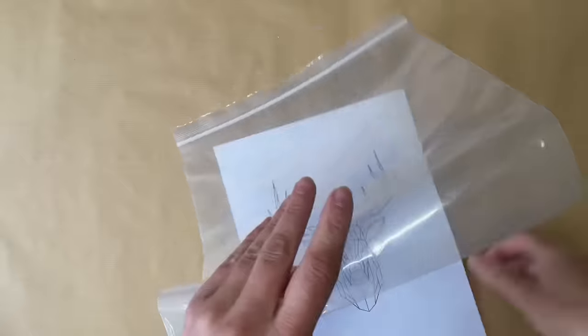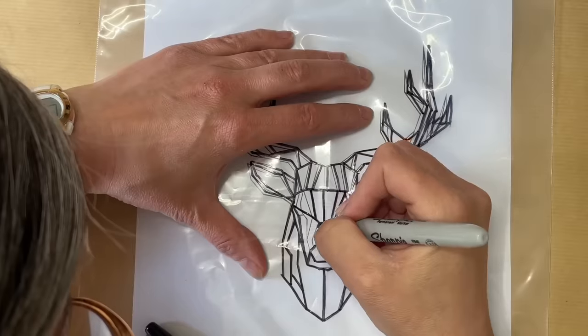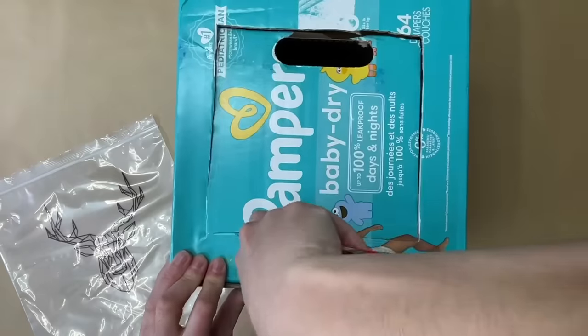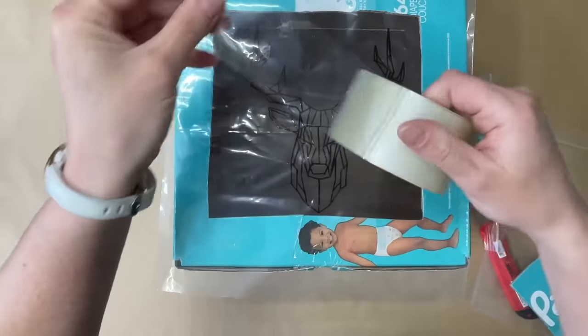I printed a deer design from my computer and traced it on a clear Ziploc bag. I cut a square hole in the cardboard box using a utility knife. Next, I taped the Ziploc bag design over the hole. Then I placed the box in front of the wall.